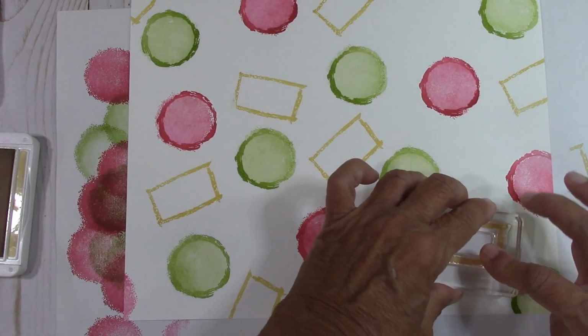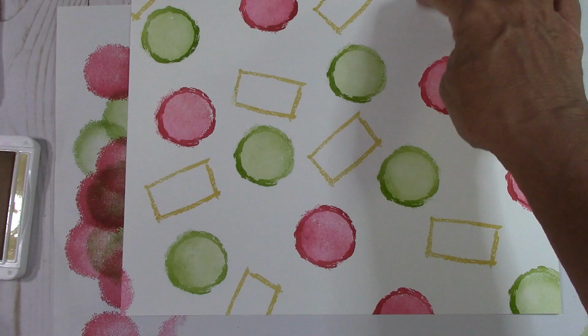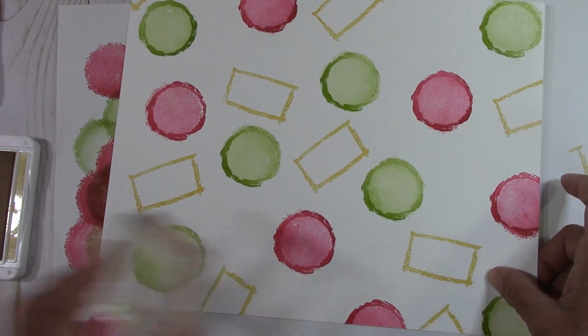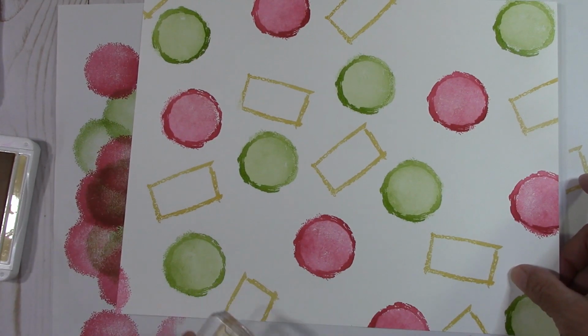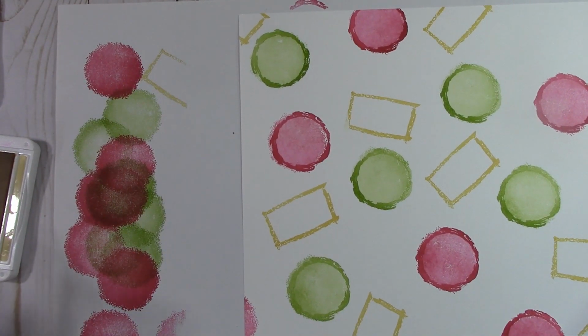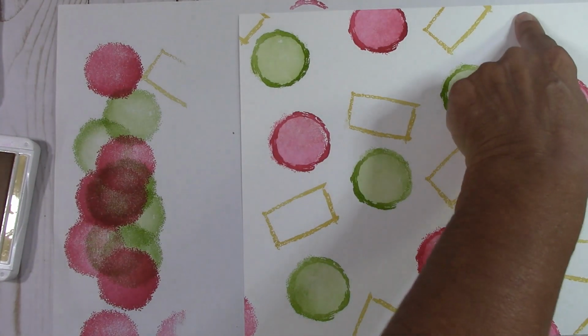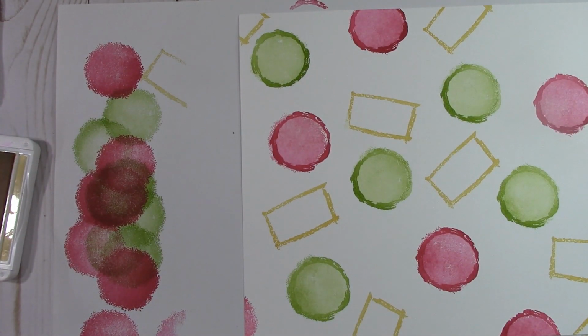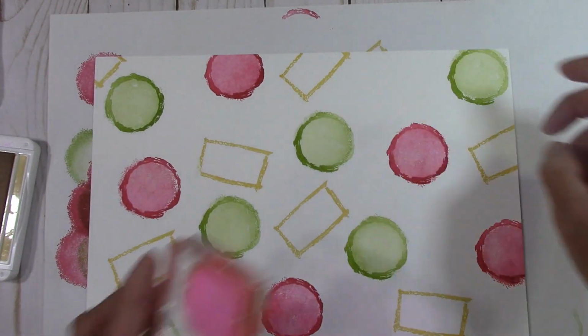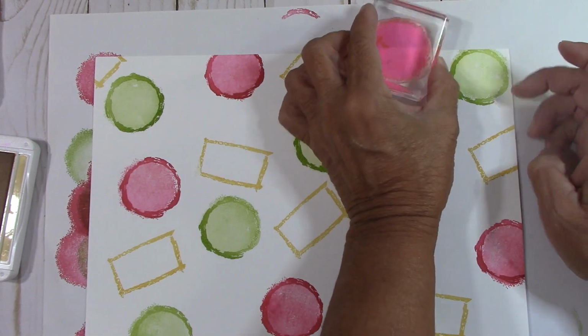Let me bring one in here. Right here needs a circle, I see that. I'm going to bring a little edge of it there. I think I want a green right here. See, this is the greatest thing, because now you could see what you might need that's a little bit different. Okay, so I want a Melon Mambo partial one up there. Let's see about this. Stamp it off, right? I want a Melon Mambo about right up in here, but off of the page.